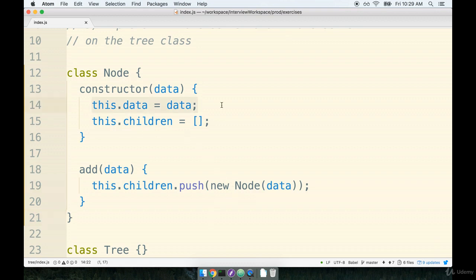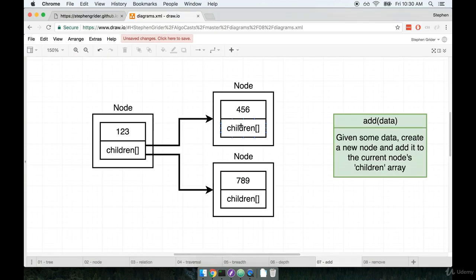So we initialized our data variable. We created an empty array of children. Every single node has this children array, so every child can have some number of children. We can tell which nodes are a child of a given node by just looking at the children array. So looking back at our diagram over here, we would have created some new node and then added 2 children, or 2 new nodes, to this thing's children array.